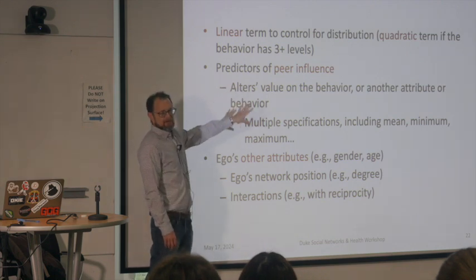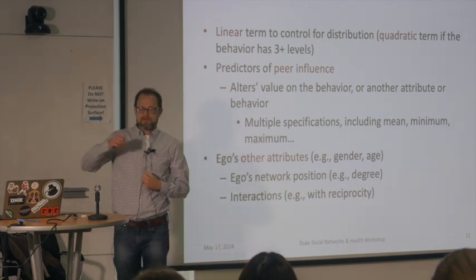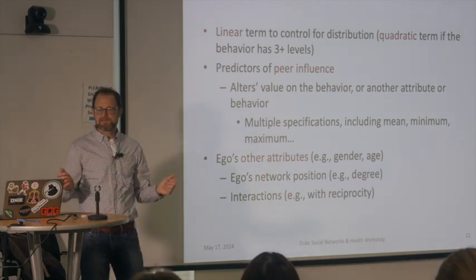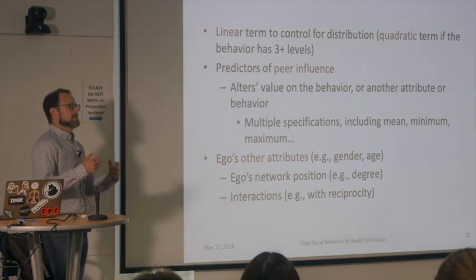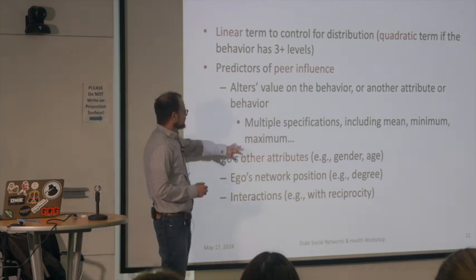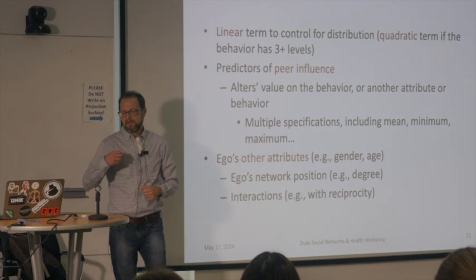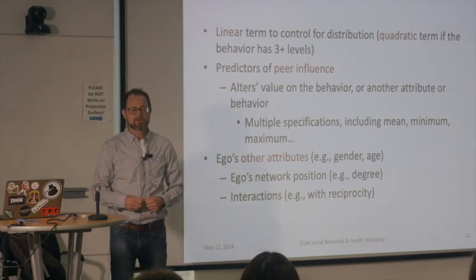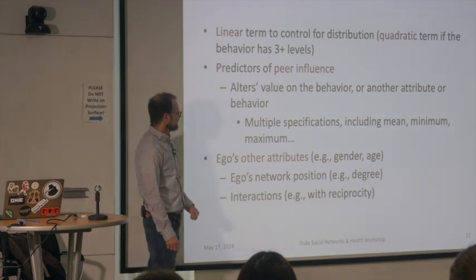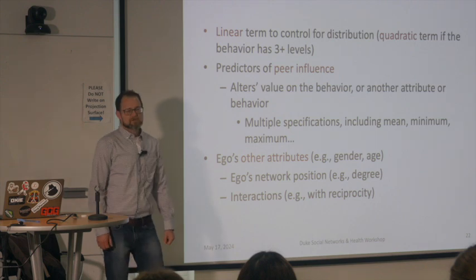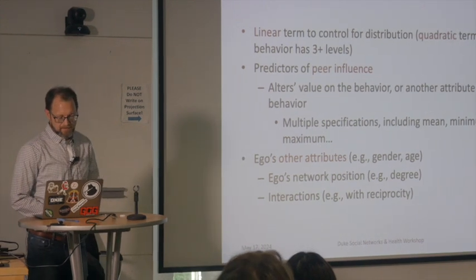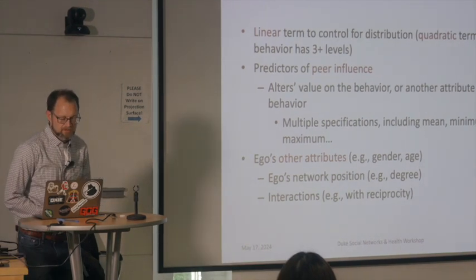We've got an effect for peer influence. What are the people who are currently my friends, what's their smoking level? We can look across peers and get the average of those peers, and see how that influences my level. We could also look across peers and ask, do I have any peers who smoke? What's the maximum? Or do I have any non-smoking peers or friends? We can think of different ways of doing that. And then we can include a number of controls, similar to what we would do in a typical linear model, the kinds of things we want to control for.